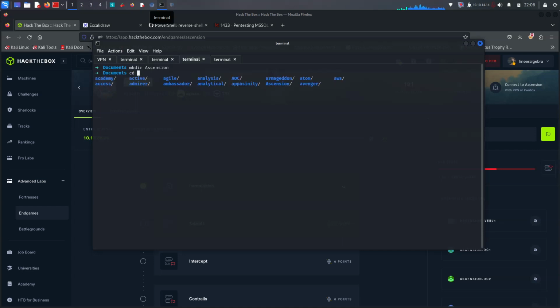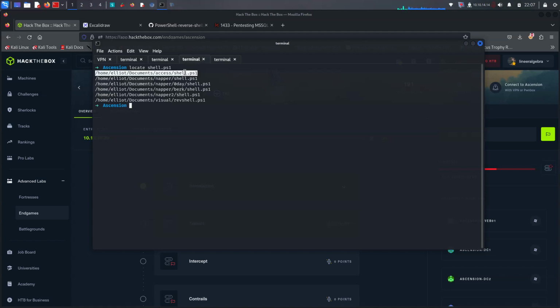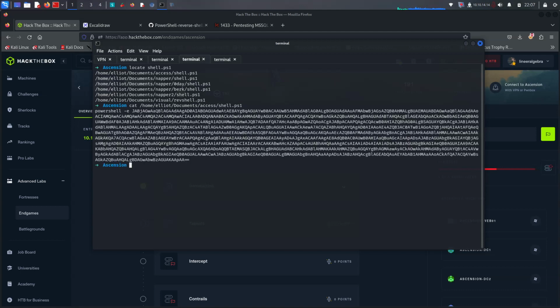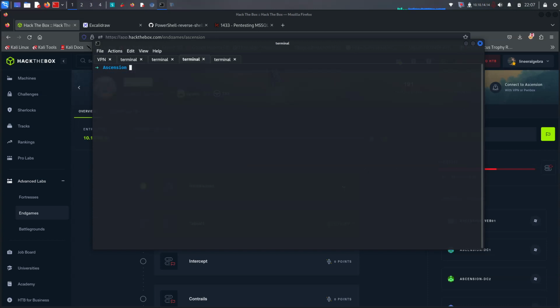CD Ascension. Okay. Let me locate shell and PowerShell 1. Okay, this one, which one I used before? No. This one maybe? No. Mine actually has to look like this, but I don't know what I'm going for.